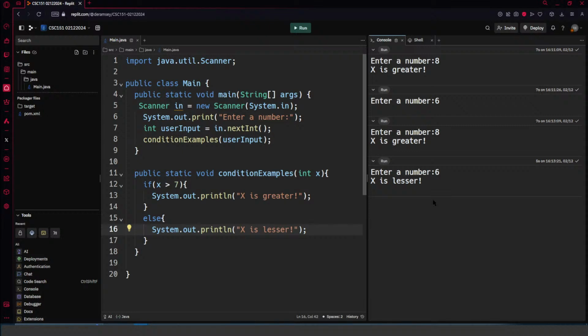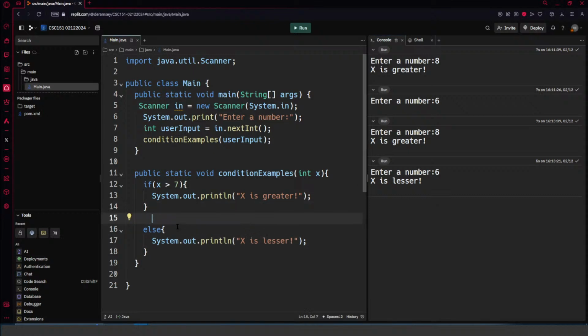Right? When we're making the comparison that x is greater than 7, the else by default, by what we've determined here by the item that we're printing to our console, is that x is somehow lesser. But what if it's not? Right? In these cases, we might want to use an else if statement.